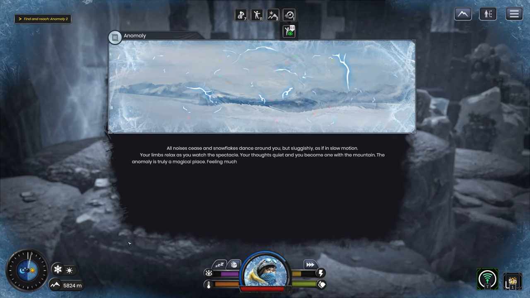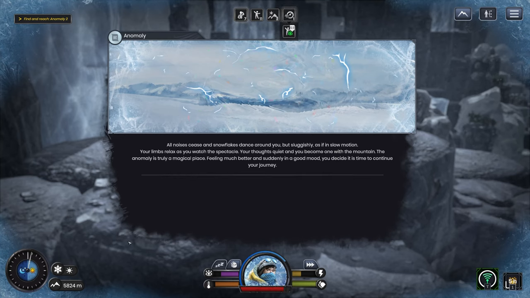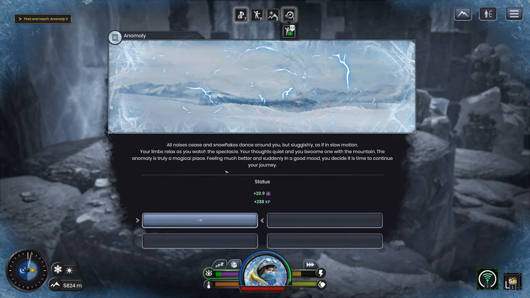All noises cease and snowflakes dance around you, but sluggishly, as if in slow motion. Your limbs relax as you watch the spectacle. Your thoughts quiet, and you become one with the mountain. The anomaly is truly a magical place. Feeling much better and suddenly in a good mood, you decide it's time to continue your journey.